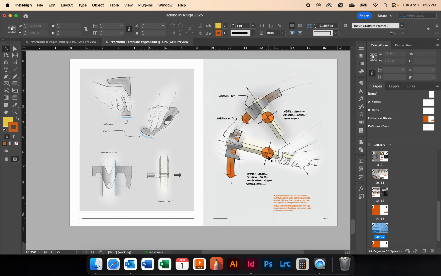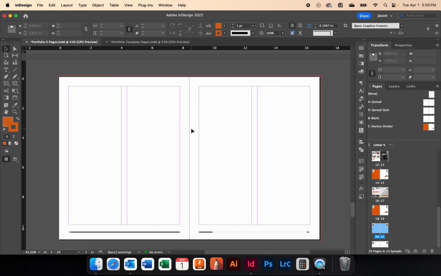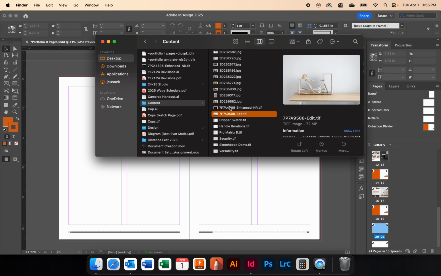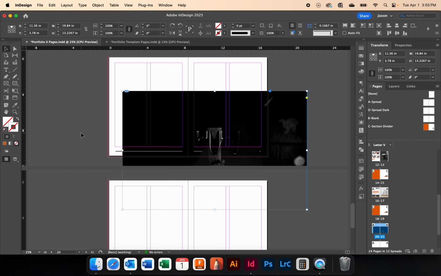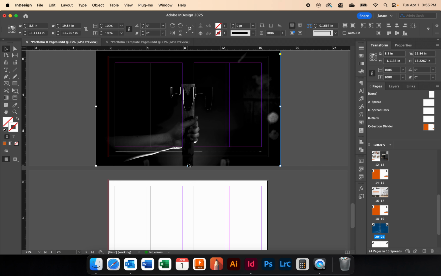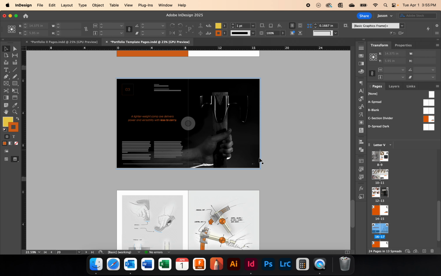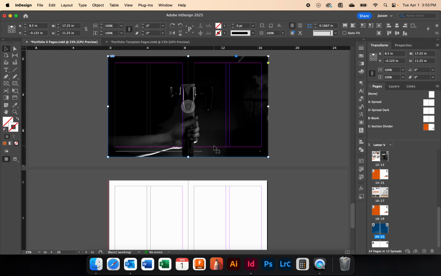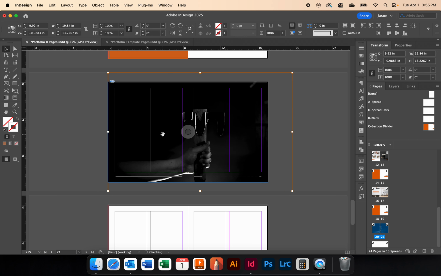And then the last couple pages we had here are our big hero graphic. So we'll go back to our normal document and we will find that image. Just going to use our keyboard shortcuts to center it within the spread. It's kind of pulled off to the right here, so it's taking up that right-hand space. So I'm going to first drag it as far as I can drag it without losing any of my image, and then I'm going to scale it up.